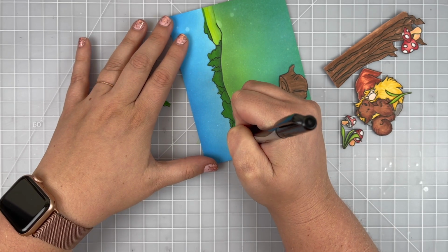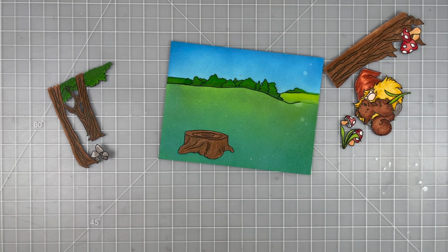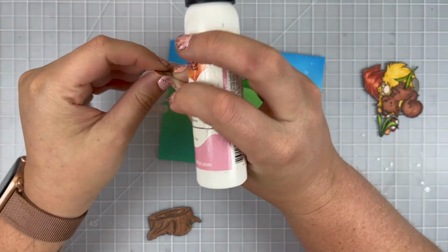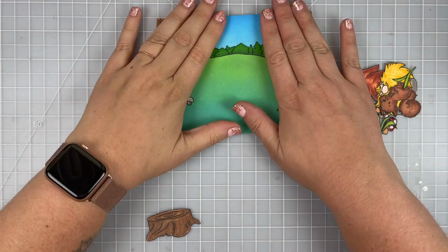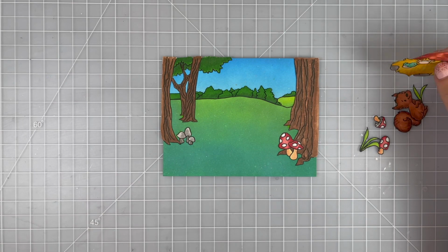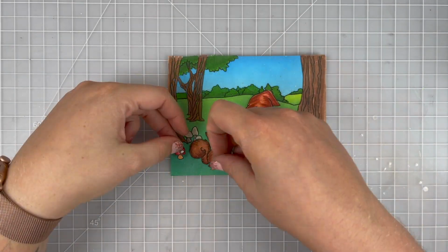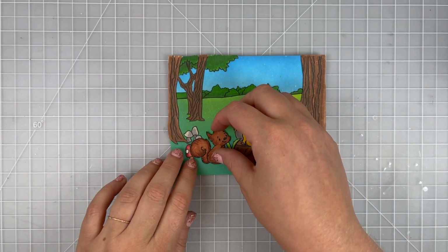So now I'm going to use just a thin Sharpie here in black to draw those extra lines on the left because, like I said, they are a little visible in between my trees. So just wanting to keep my image consistent. I went ahead and glued on the trees to the left and right directly to my background, and now I'm playing with my scene again, just trying to get my critters and everything in the right spot.